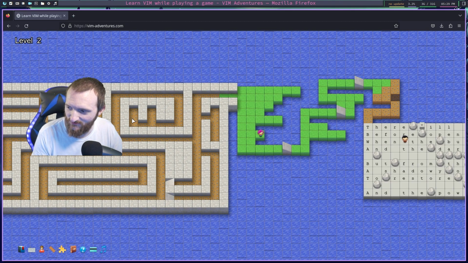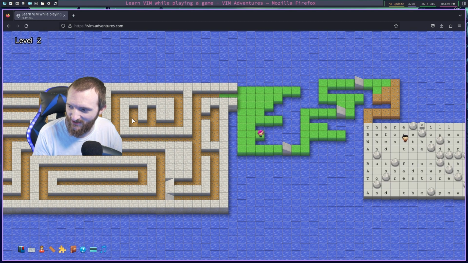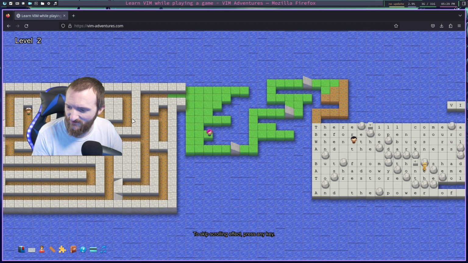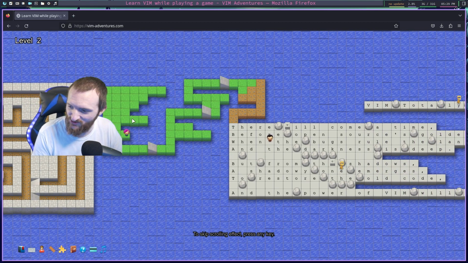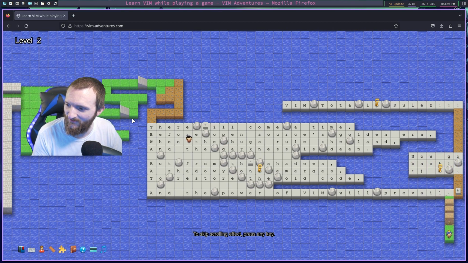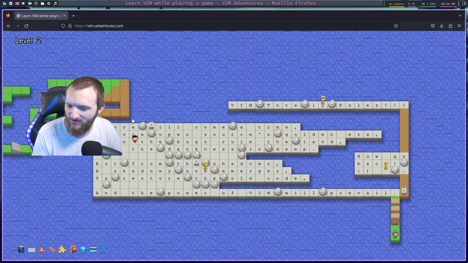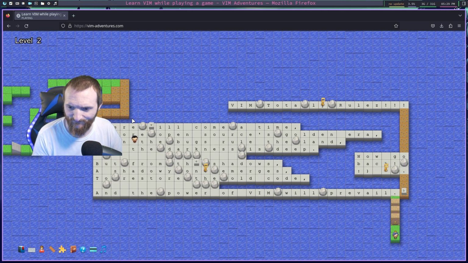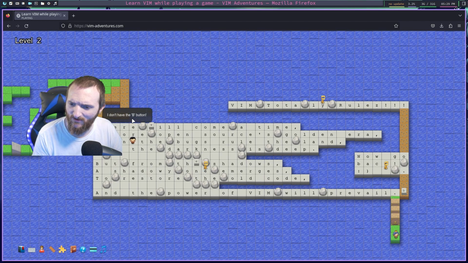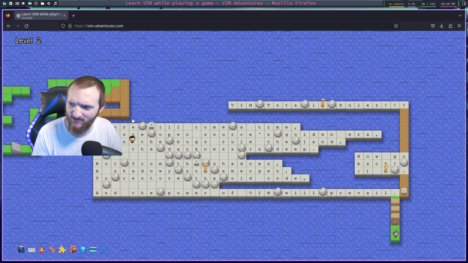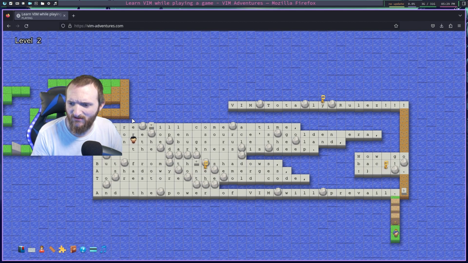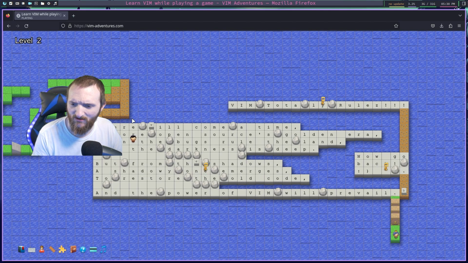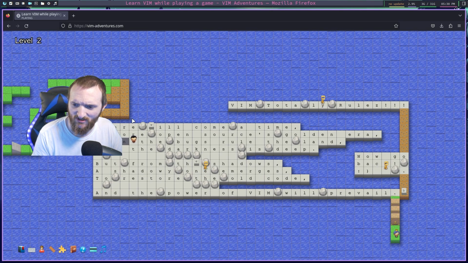Now I did do the first level off camera just to make sure that everything worked, but I haven't done this level. So to skip scrolling effect. Okay. So that's super cool. Wow. Okay. What? You don't have the I button. Well, earlier it said something about the W key, didn't it? Okay. I'm guessing let's just go talk to this guy.